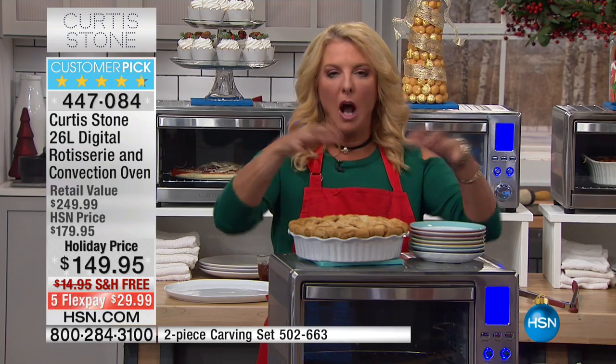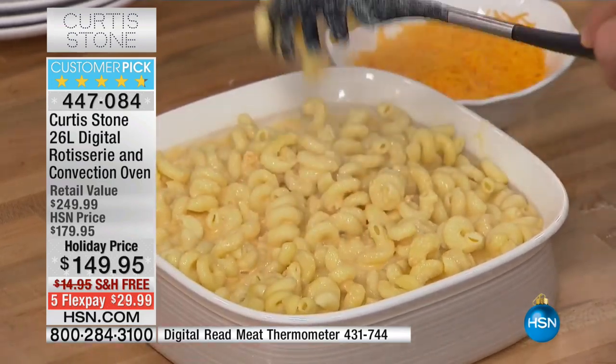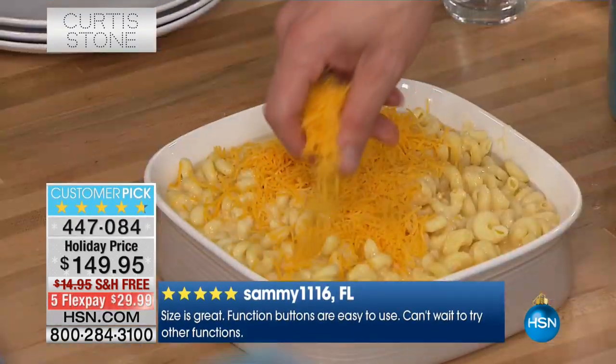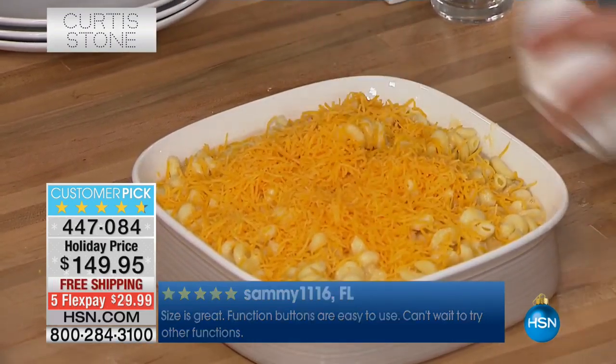Think about all the things you need to be able to do all that. You'd have to have a big oven. If you get a big rotisserie unit, you'd spend a fortune, plus a toaster. This does it all in such a small footprint, so it's counter-top friendly. And that's real estate that's valuable. Get rid of a bunch of other appliances — this is truly all you need. Read the customer reviews, they're great. One gal said she loved it — easy to use, really simple, loved the results. And she said, for a few extra flex, can I have Curtis Stone come cook at my house? You don't need the extra flex, darling — I'll come and do it. Thank you for the review.